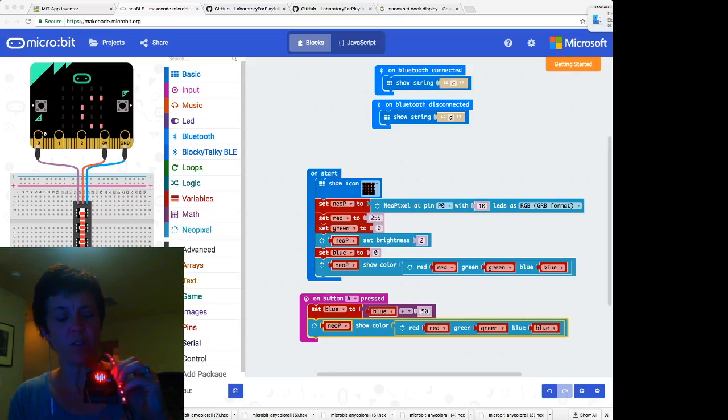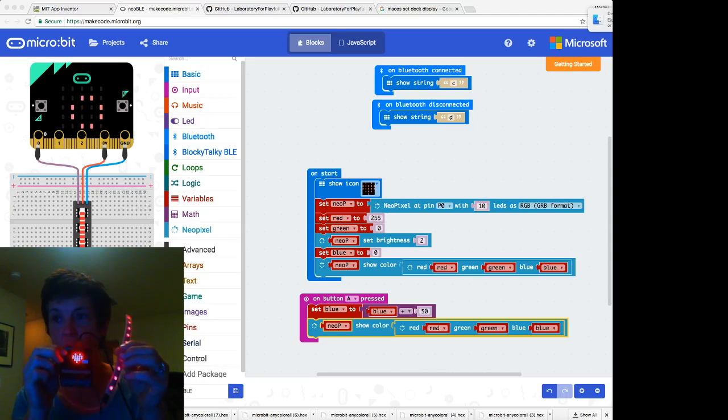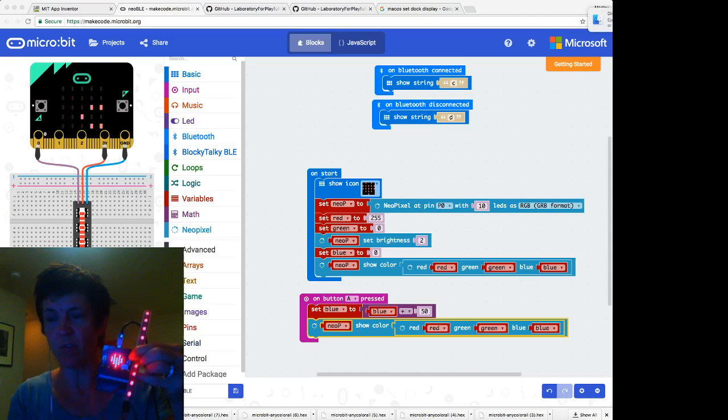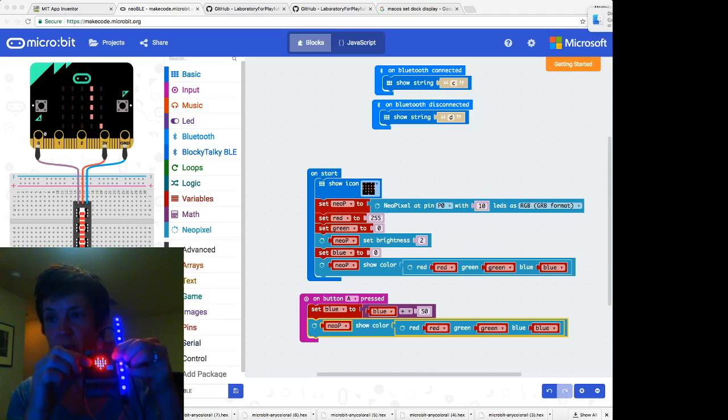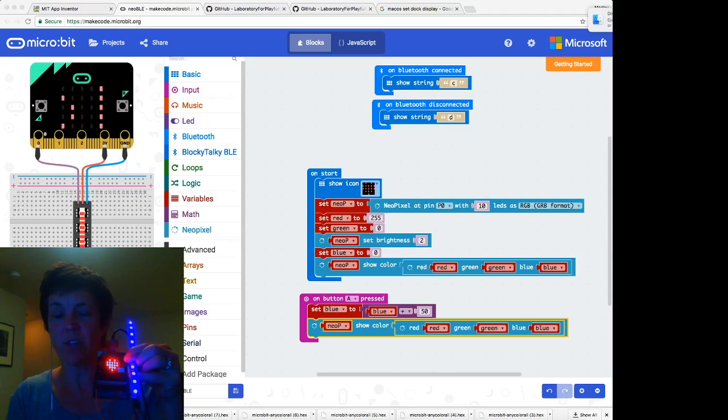Okay, here are the results of the download. You can see there's my heart. I've got my Neopixels. I'm using a little breakout board. And I'm sorry everything is dark, but I'm trying to make it easy to see the changes in colors on the video. And so I'm using a filter to make it more like what I see. But here we go. So I pressed the A button a couple of times, and you can see all of a sudden there's more blue in it, and it goes back to red. So it looks like that's working.